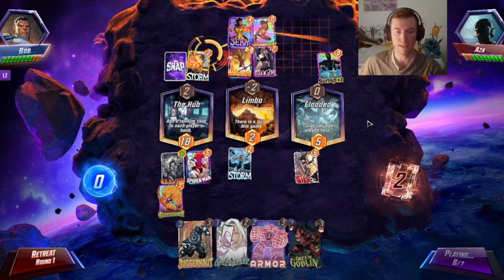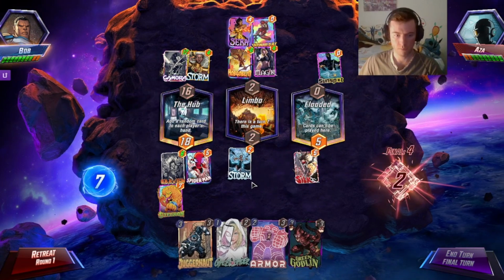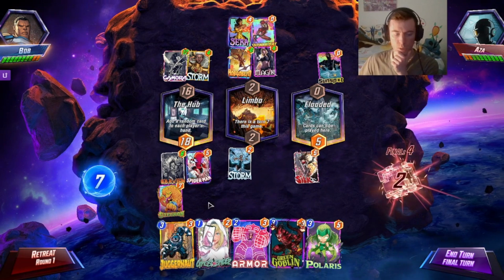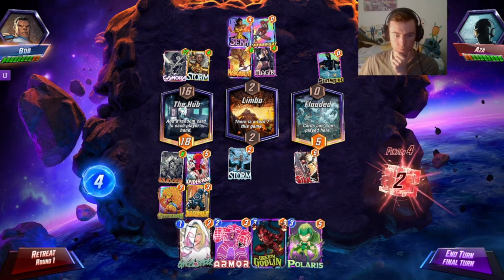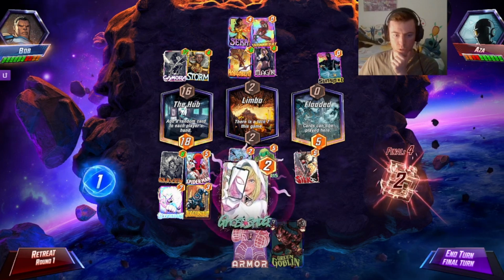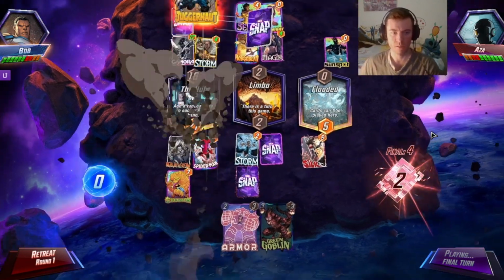There's the Iron Heart. Aha! Gotcha. That's absolutely fine. Okay, since we got priority, Juggernaut is a massive hit here. So I'm going to go Juggernaut here. We will go... I think Polaris will be our best bet. And then we'll just go Ghost Spider, see how we go from there. Juggernaut for the win. Goodbye.